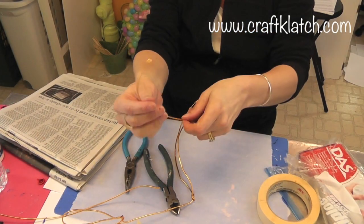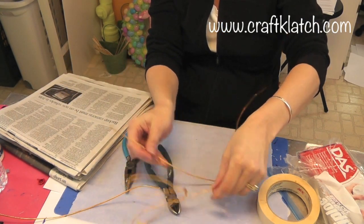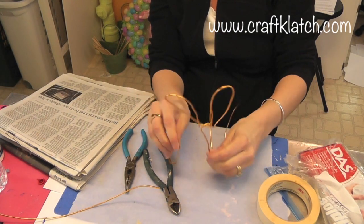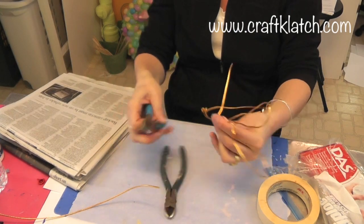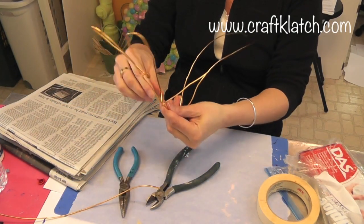And then I cut a piece of wire for the arms. So I'm going to fold it in half so I know that I got it about the right length. And then I'm going to twist it around the body. Alright, so I'll do it like that, and then I will take some pliers and just squish it together. Okay, and I'll squish them and they'll stay in place.